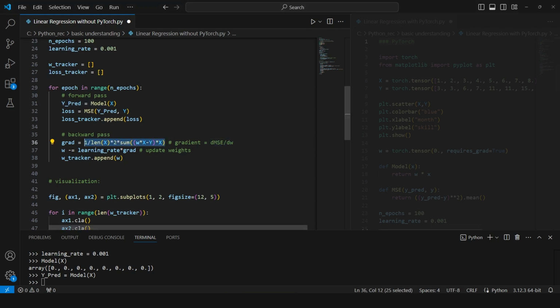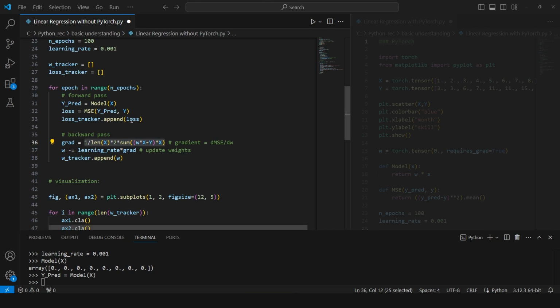This is where the benefit of PyTorch becomes clear. With the script on the right, we don't have to manually calculate the derivative. We can see this in a moment. In PyTorch, the gradient is calculated automatically. Well, that makes our life a lot easier.